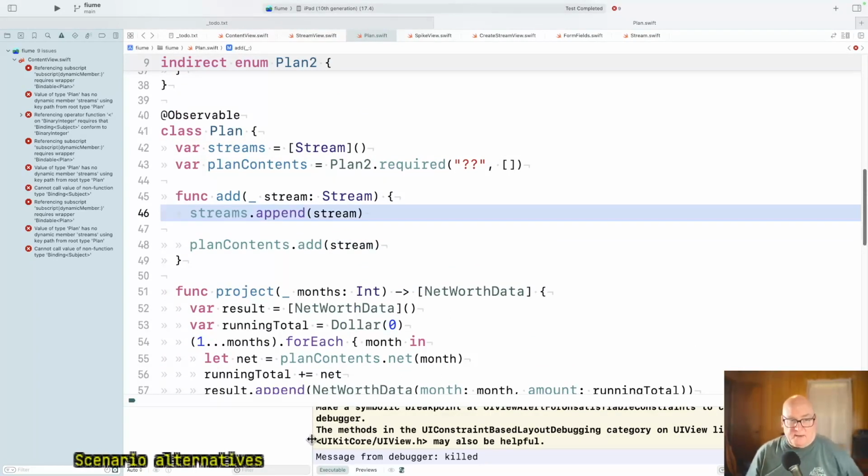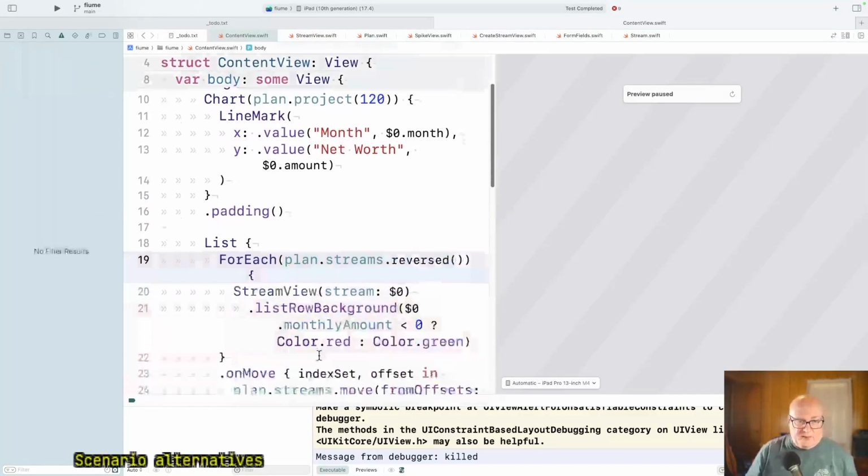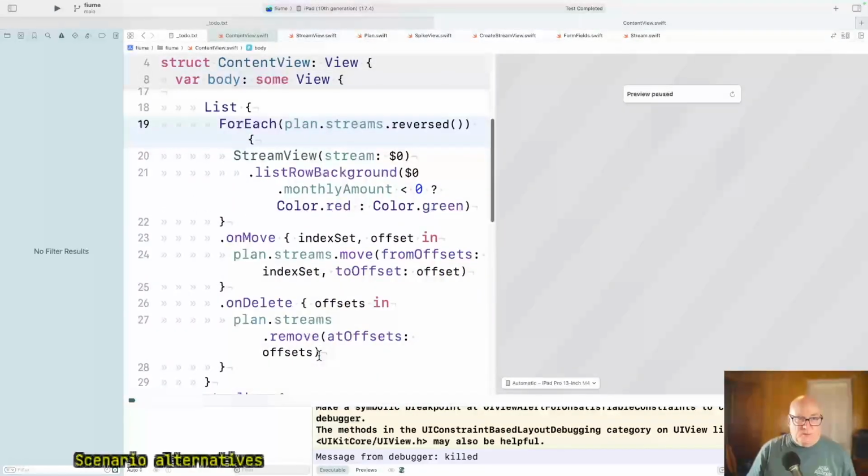Now we need to make sure these things are happy with that.